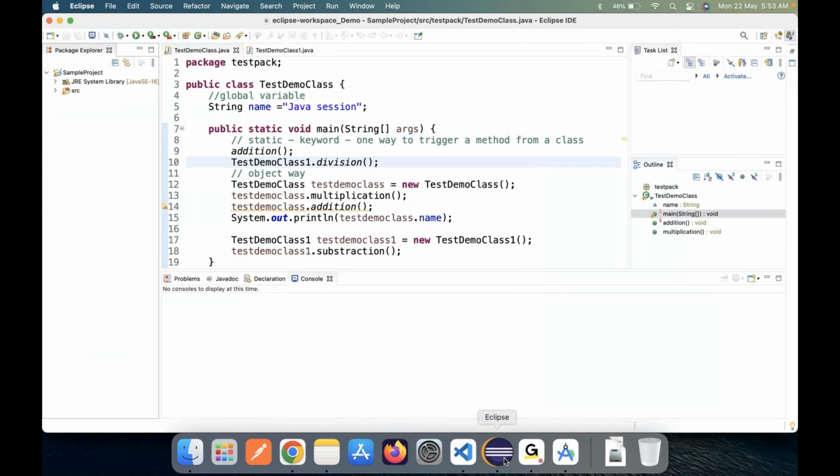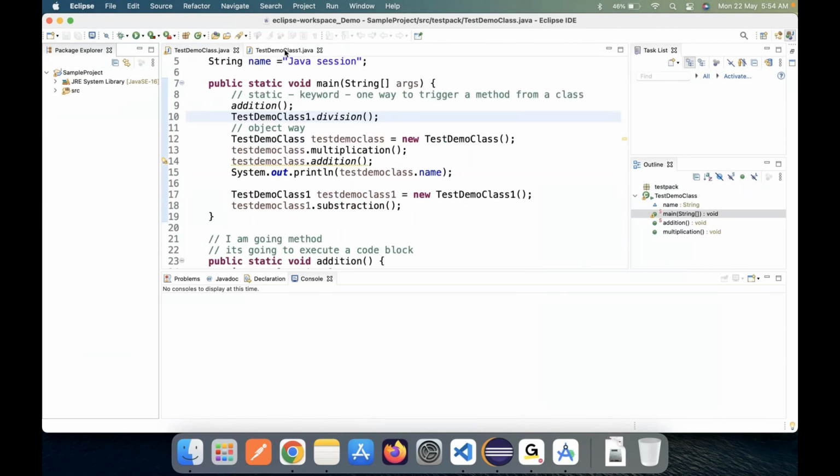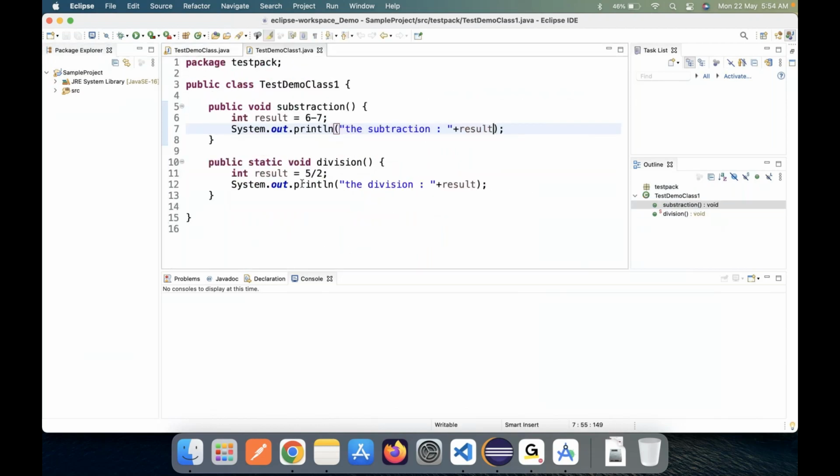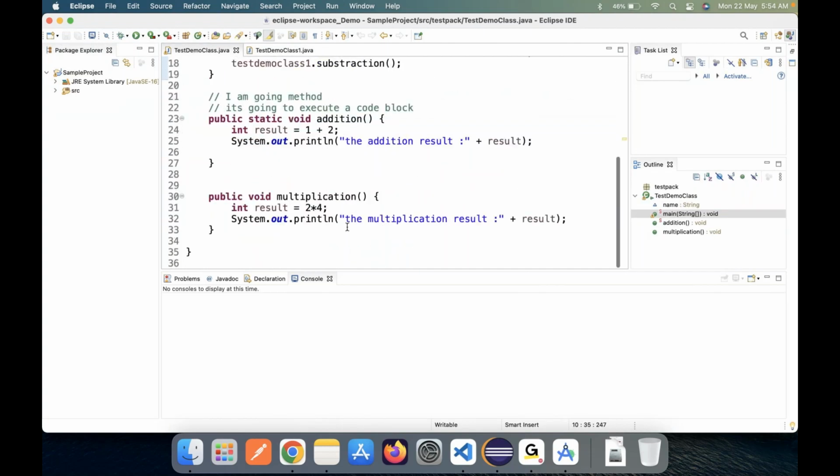So now we will be seeing something like, we'll see about two class access also, we have options in the two classes and how to use it. So now we will see what is a method with parameter.